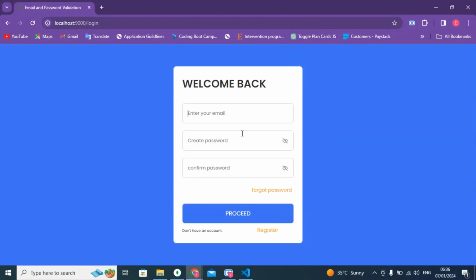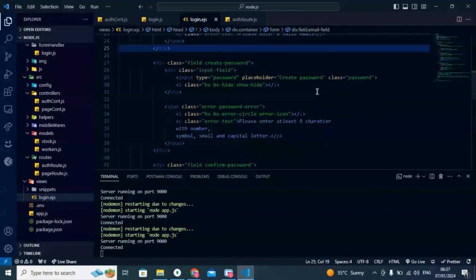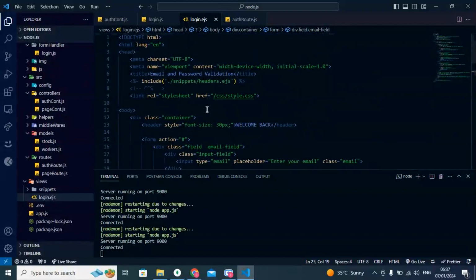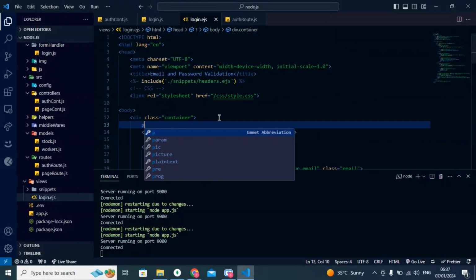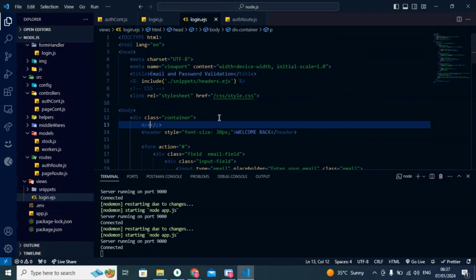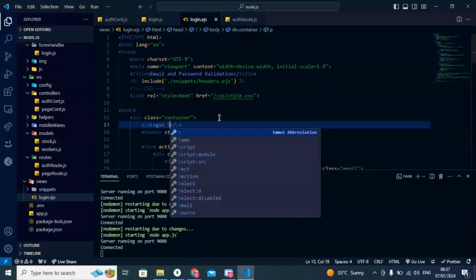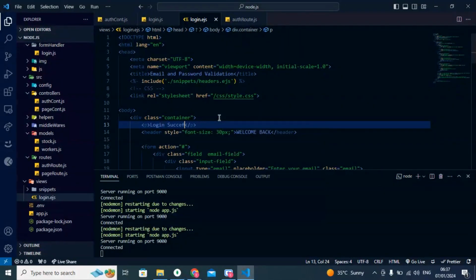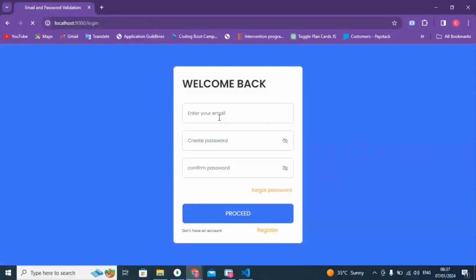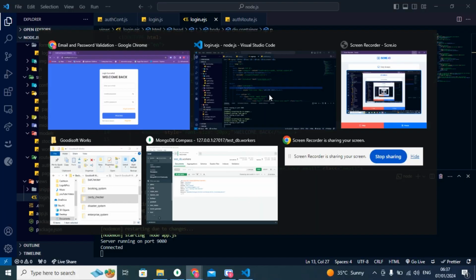I want it to show here on the top: login successful. So now I will come here and create a p tag. I will say login successful, like this. So this is where it will show.